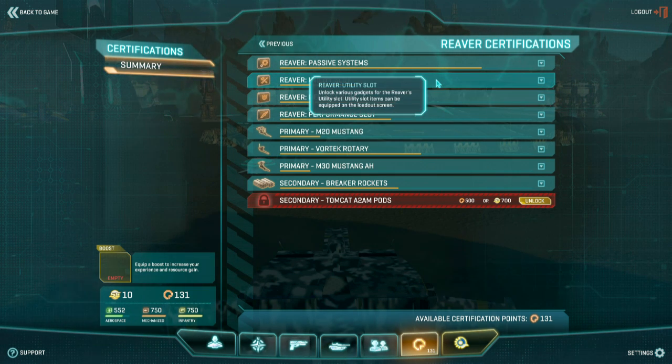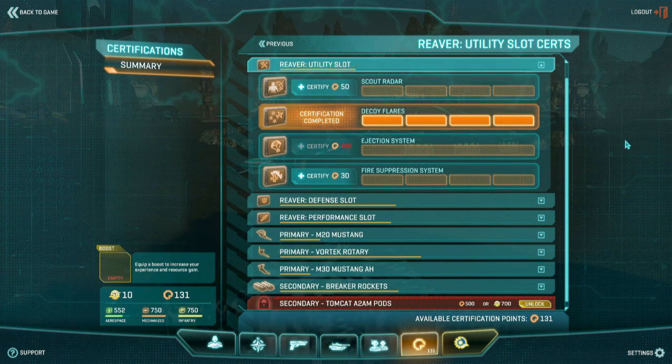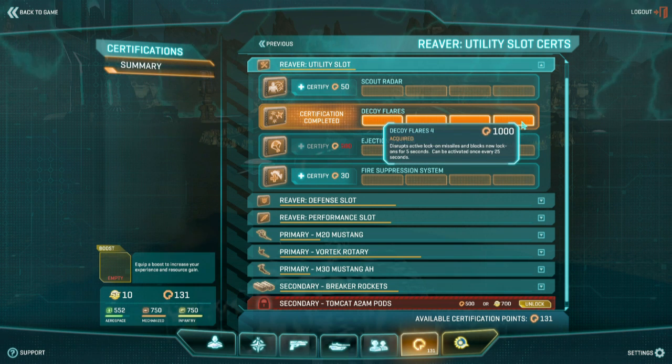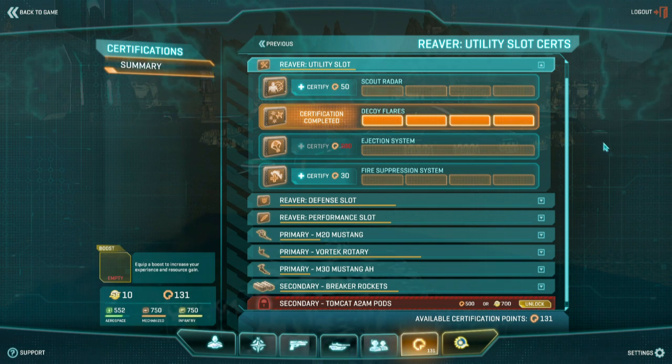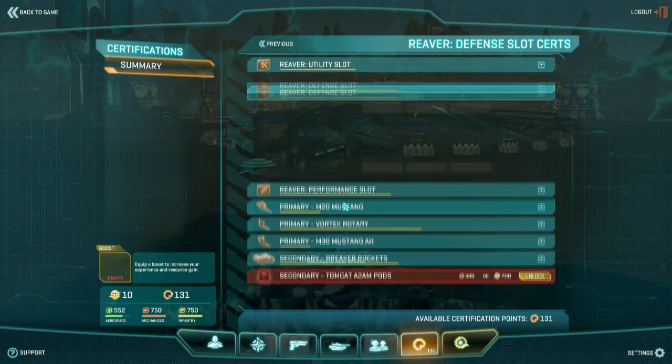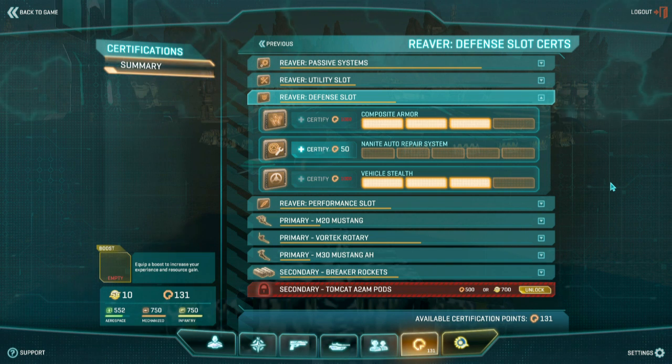Now, the first thing I'm going to talk about here is the all-important decoy flares in the utility slot. This is pretty much universal. Whether you're running air-to-ground or air-to-air loadouts, you're going to want to take the first point of decoy flares as your first cert in the aircraft. And obviously, when you have more cert points available later on, you can start putting them in there in order to lower the cooldown of the flares. These flares not only work great against air-to-air missiles, they also help you a whole bunch against ground-based lock-ons, such as the TR Striker, which is really deadly at the moment.